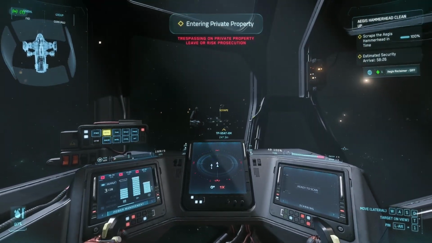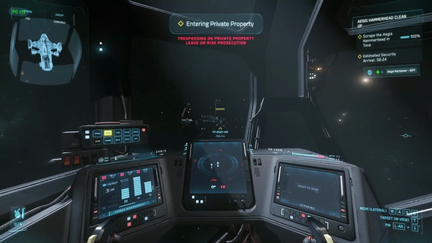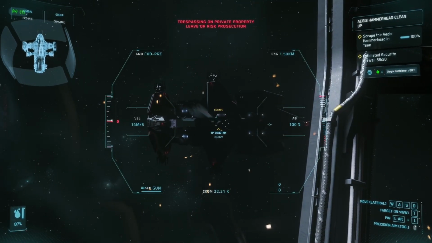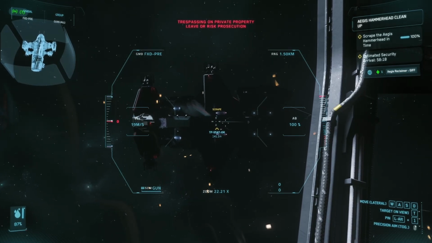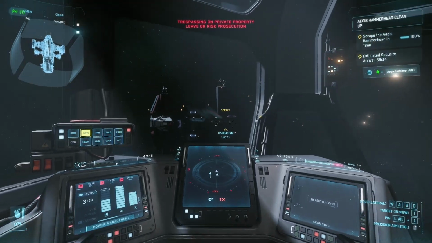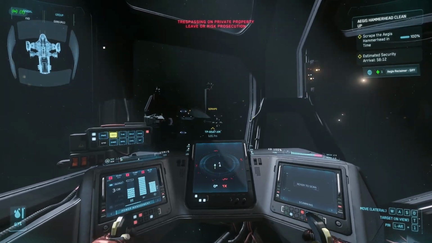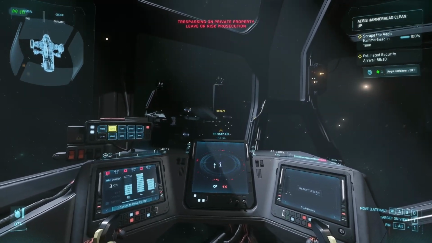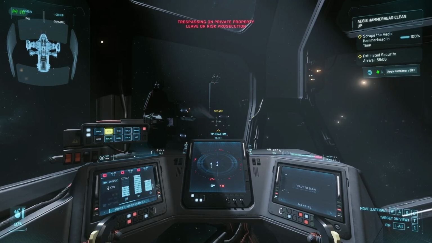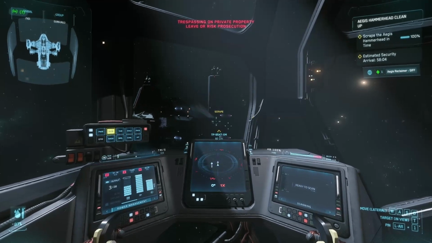Now we've got a trespassing notice because this is an unverified mission. If we don't do this in time, it will give you a crime stat. We've got plenty of time to do what we're doing. If you were to choose to salvage this for RMC, you'd obviously want to be very quick doing that. It will take you a long time. If you're still here when that countdown timer disappears, you'll get yourself a crime stat.